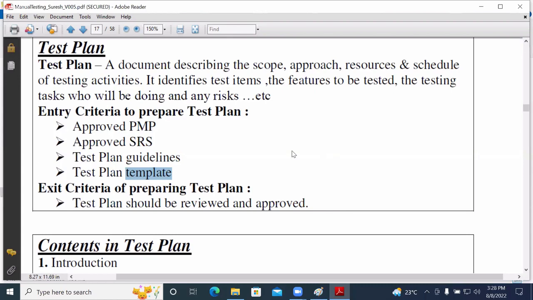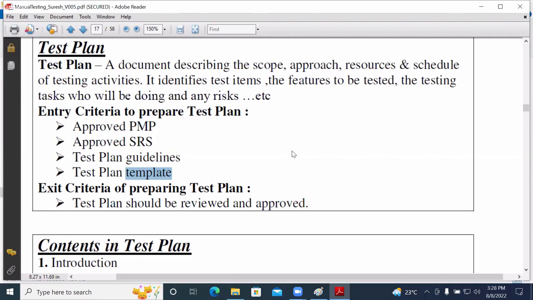According to that particular format, things need to be taken care of, documenting with that particular test plan. So all these things are taken care of by the test lead. Taking care means he was not preparing, he was referring, having all this information. Then he needs to start preparing the actual test plan.